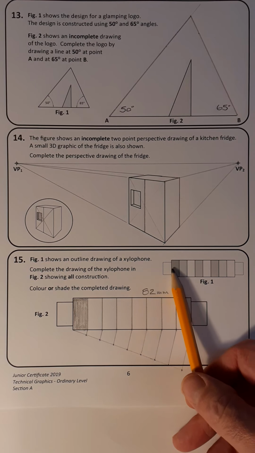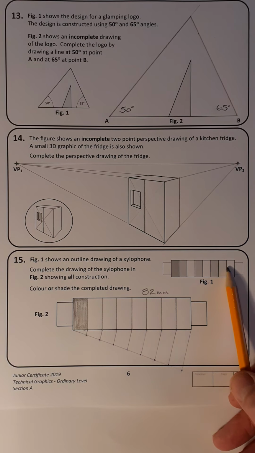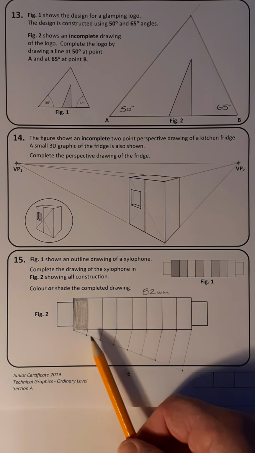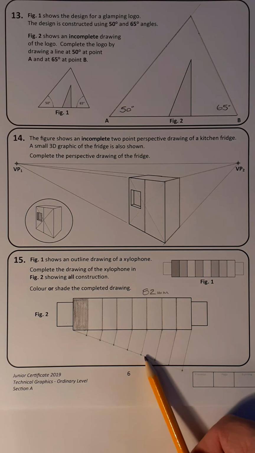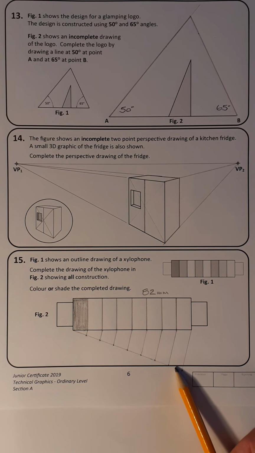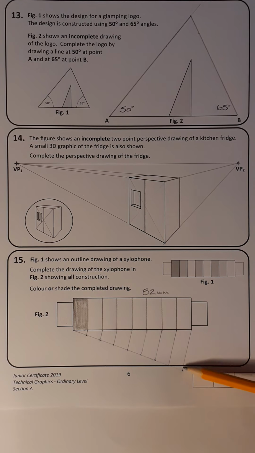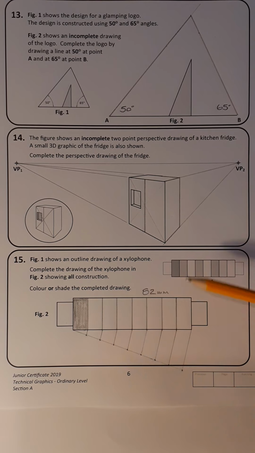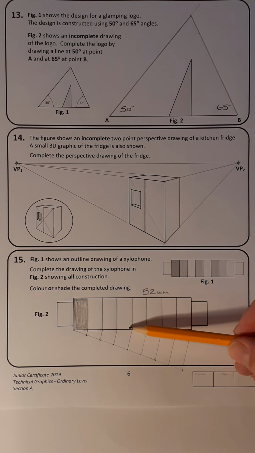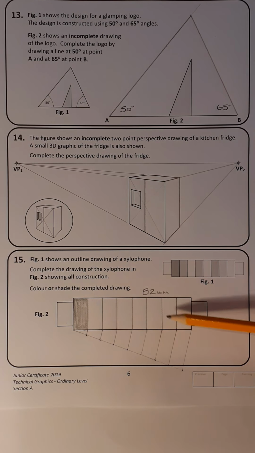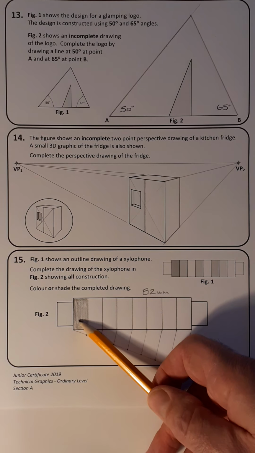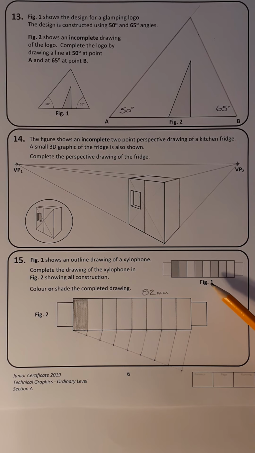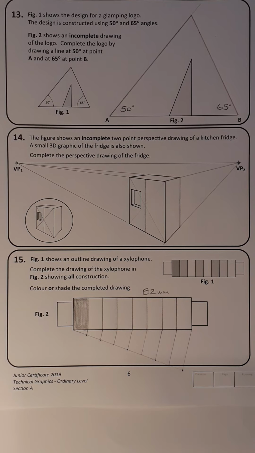Down here, if you count, there's 8 different divisions. So what I did is I drew a line off at any angle at all. I stepped off 8 spaces, all equal, made them all a centimetre. I joined the last point to the end and I drew the rest of them parallel, and where they met the bottom line here, I drew vertical lines up. I shaded in one of them. You can go ahead and shade in the rest yourself. So that's the 2019 Ordinary Level Technical Graphics.